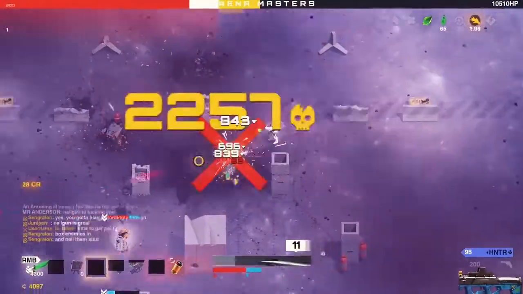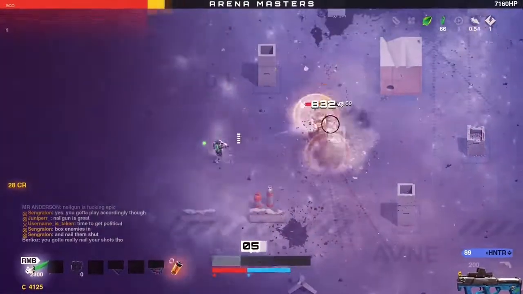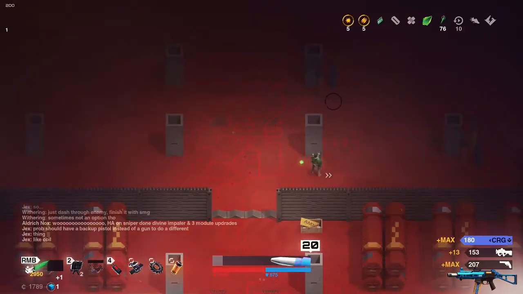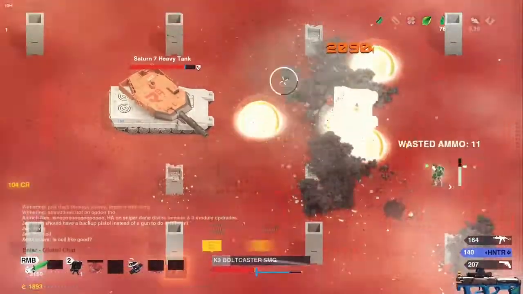Alright, Arena Masters is another fairly simple one. You just gotta make sure you take out the sniper first, that way the shield guy and the flamethrower guy can't really reach you, they don't have enough range to match your mobility. Then we've got the tanks. Take out the one on the right. If you take out the one on the right, you win the fight. If you take out the one on the left, you die.